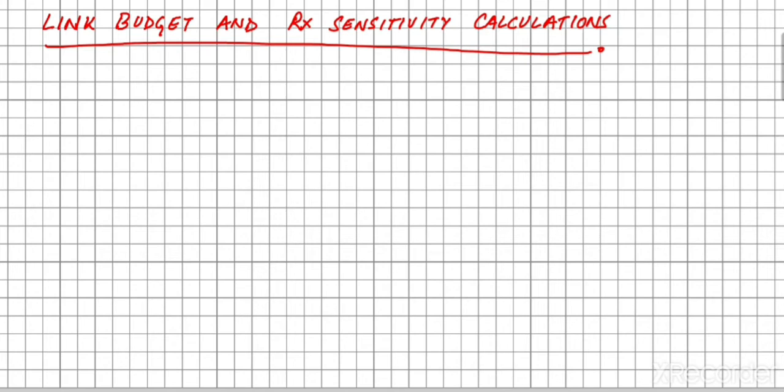In today's lecture, we are going to talk about the link budget and receiver sensitivity calculations. In the lectures so far, we have been talking about the RF frontends. We have discussed the various architectures of RF frontends, and then we had a detailed discussion on the various RF impairments. The discussion on these RF front ends is almost coming to an end now, and today we are going to start a topic which is crucial in order to understand the working of a wireless communication link.